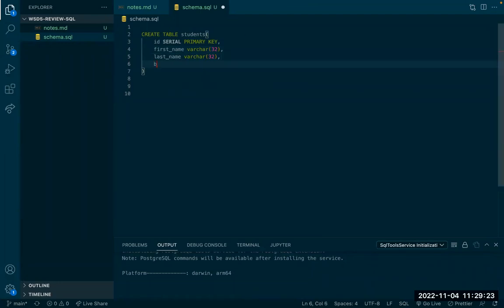Okay, so birth date, it is a date. And our last one, we're going to create locker.